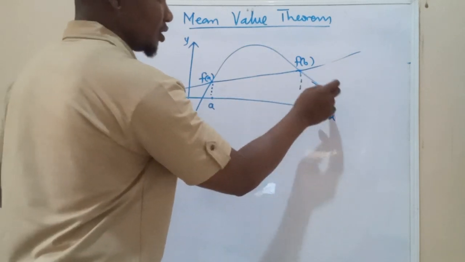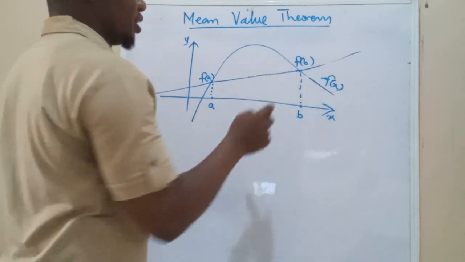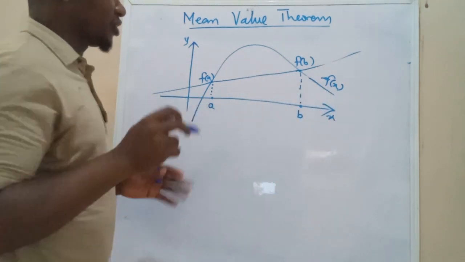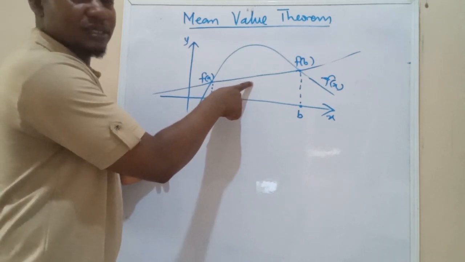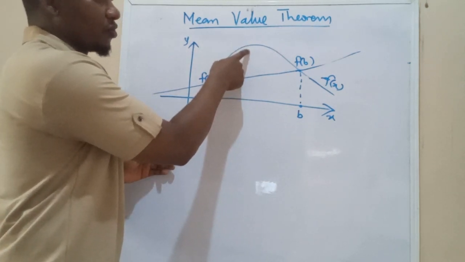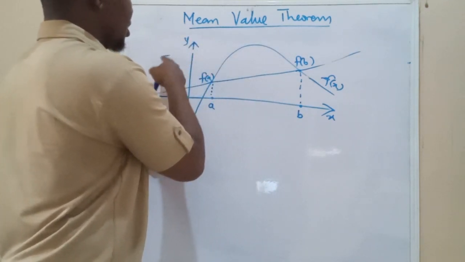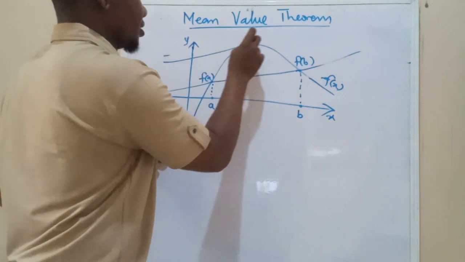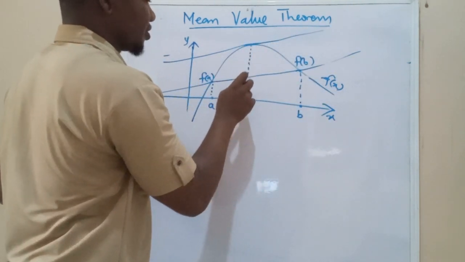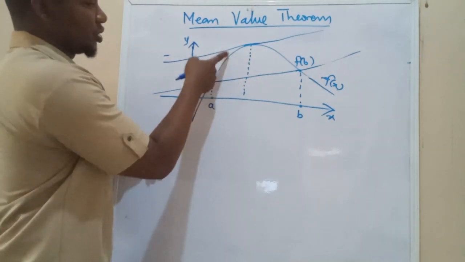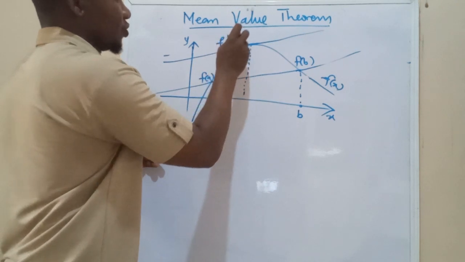This curve is a function of x. What the mean value theorem is now saying is that there will be a line that is parallel to this. Such a line will be touching this curve. A line that is parallel to this will be a line such as this, and this line is now the mean that we are talking about here, which is not equal to 0.